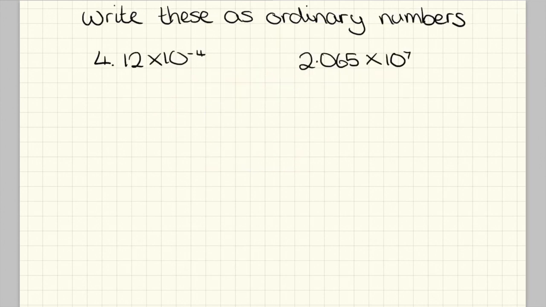Now we've been given 2 standard form numbers, and we're going to write them as ordinary numbers. It works similar to how we did before, we're just doing the reverse, so we're doing the inverse. So we write our number, we move it 4 place values, then we put in our decimal point and fill up the gaps with the placeholder zeros.